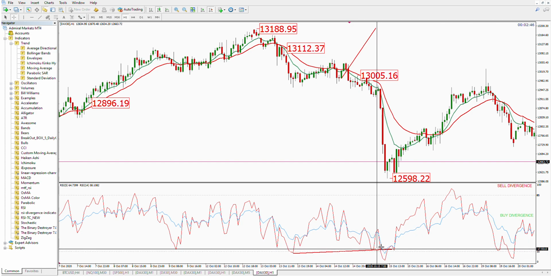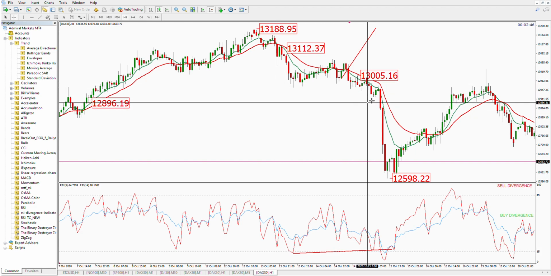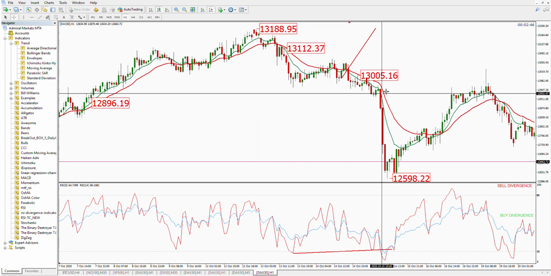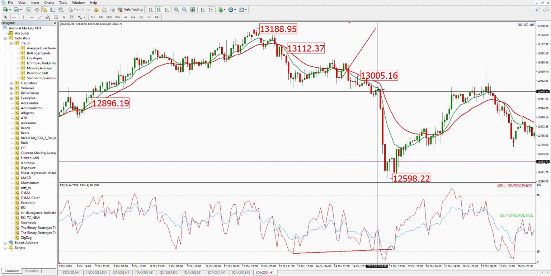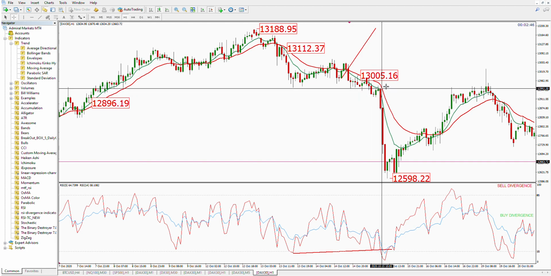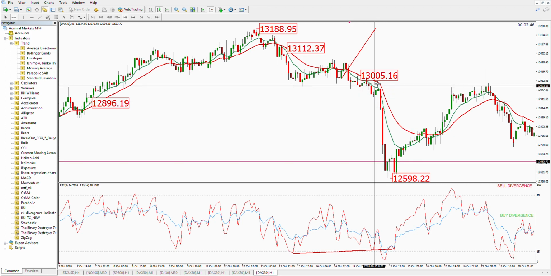Technically there is a bit of divergence. It's not really the steep angle that I would like, but you could imagine when they see this green candle and then a second green candle, they think, right, it's time to go. So people buy here and then the market drops. And that is because we're looking at the trend.